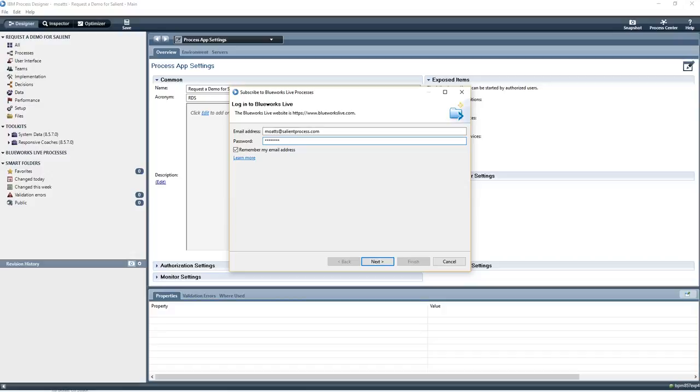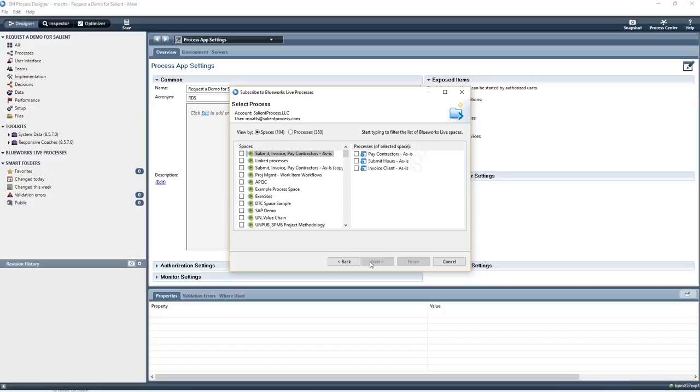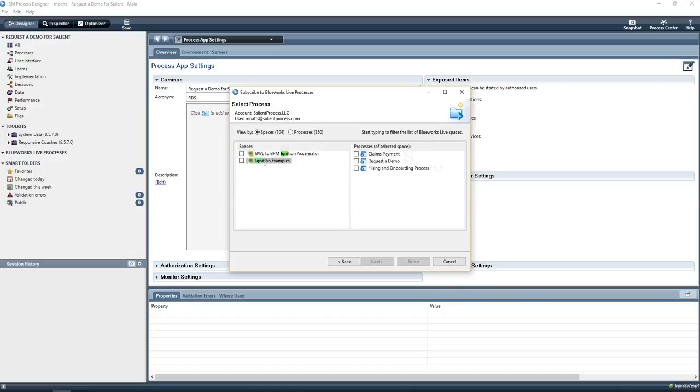We have a design principle at Salient Process called Works with IBM, meaning we want to take advantage of the features already in IBM BPM products, and we want to extend those. We don't want to use them in a way that they're not intended, and we want to take advantage of the roadmap that IBM BPM has, which has really had some tremendous growth in the last few years with the WebPD and other great features. So this is one feature, this Blueworks Live subscription process, that we think was underused, and we investigated why it was underused, and we think we could add more to it. So that's what we've done with the Spark Ignition toolkit.